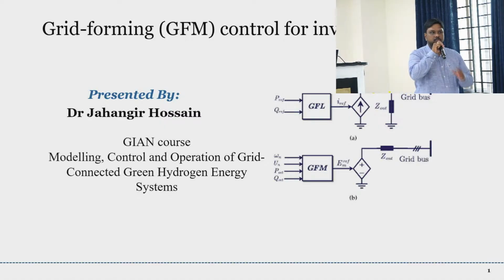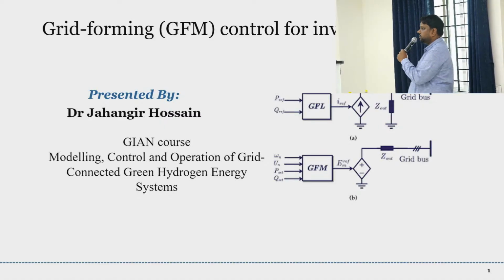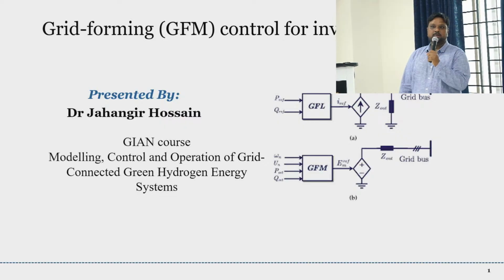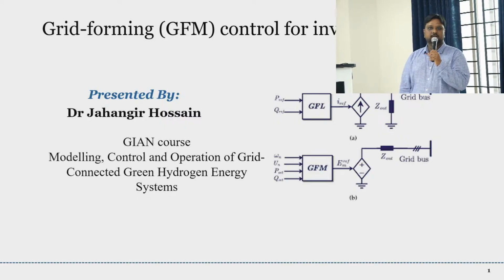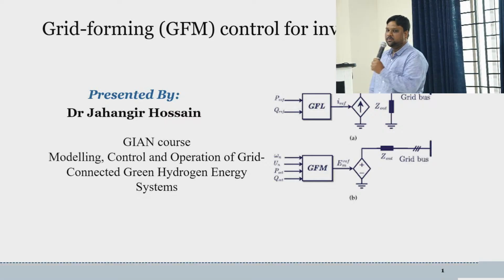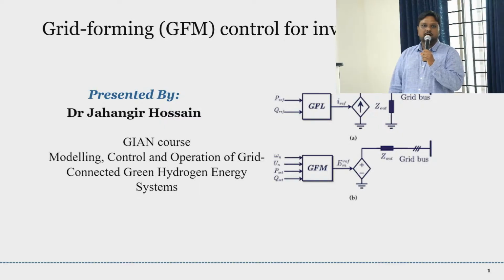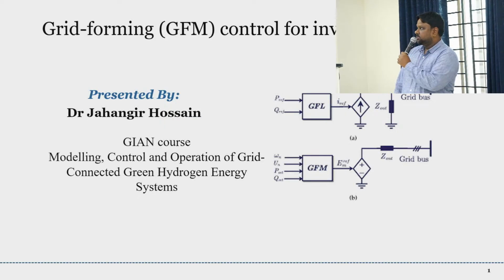Okay, welcome back. So we are going to start our next lecture. And last lecture you went through grid following, mostly the grid integration studies. Grid following is a classical control. Now the next emerging control is grid forming. It has several applications, and in this topic we will go through what the generic applications are and what is specific to hydrogen electrolyzers, how grid forming technology can be implemented there. So this lecture will be about that. And okay, so it is over to Professor.